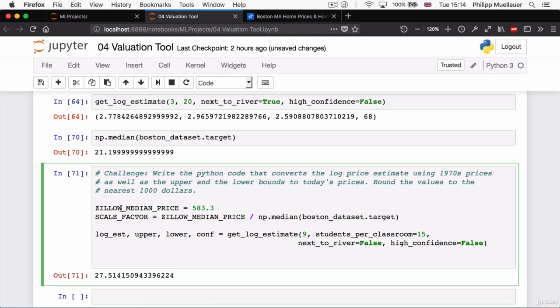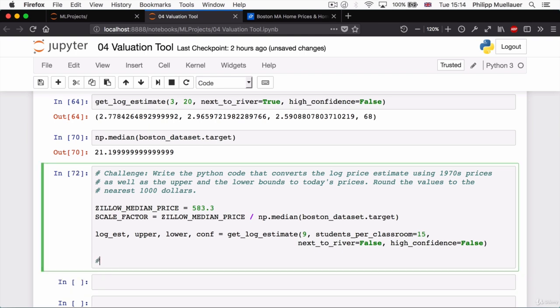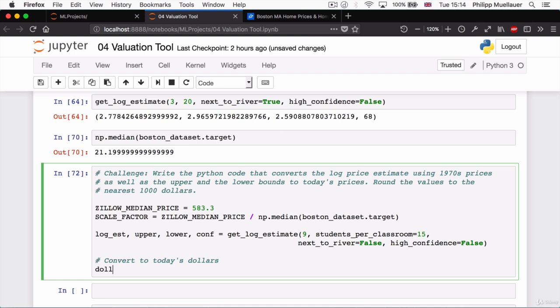Okay, so now I've got my scale factor calculated, and I've got values that I'm going to calculate for my estimate, my upper and lower bounds, and my confidence interval. Let me hit Shift Enter, make sure this works. And it does, no errors. Now what I'll do is I'll convert to today's dollars. So the dollar estimate is going to be equal to, first off, reversing the log transformation.